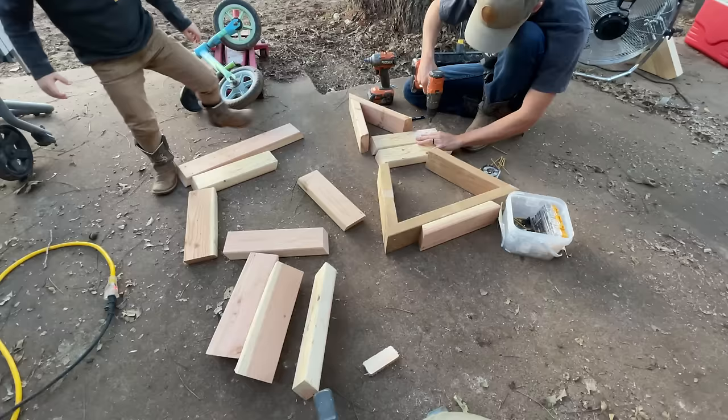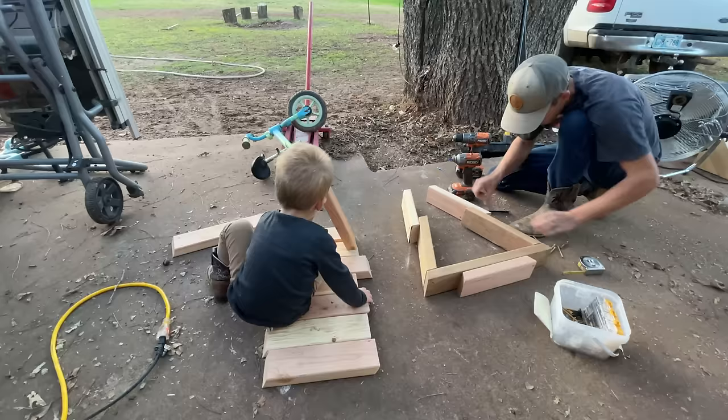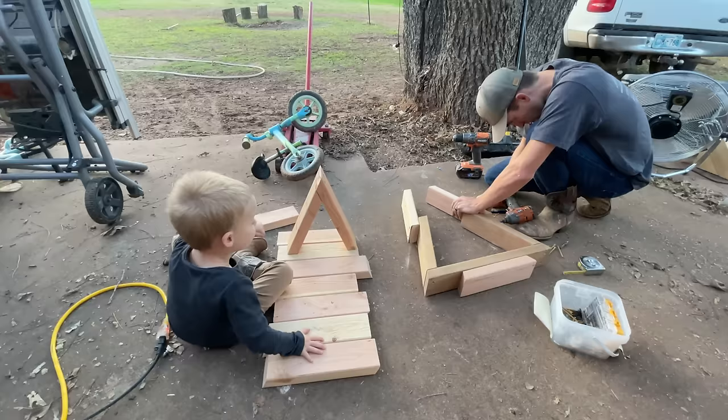And then this one goes like that. And then on here, no, it's a Christmas tree. Look, see, Daddy? Oh, wow. It's a Christmas tree. Or a pyramid, looks like a pyramid or a teepee. Maybe it's a Christmas tree. Me, it's a house. A house? Yeah, you're making a Christmas tree, and I'm making a house. Oh, that's so cool.